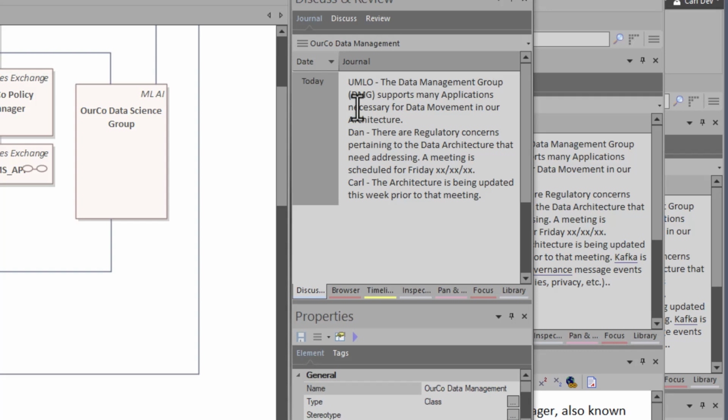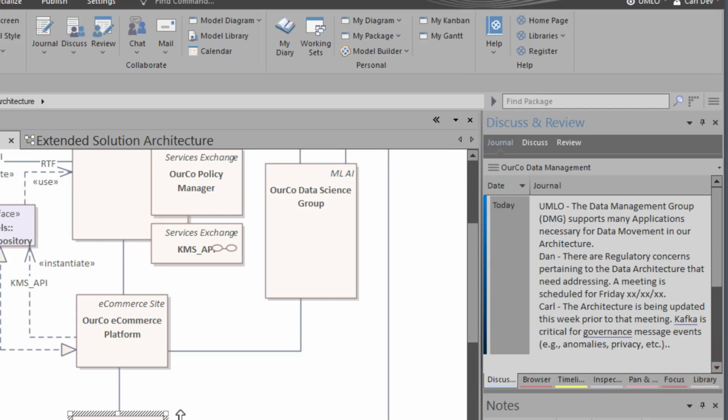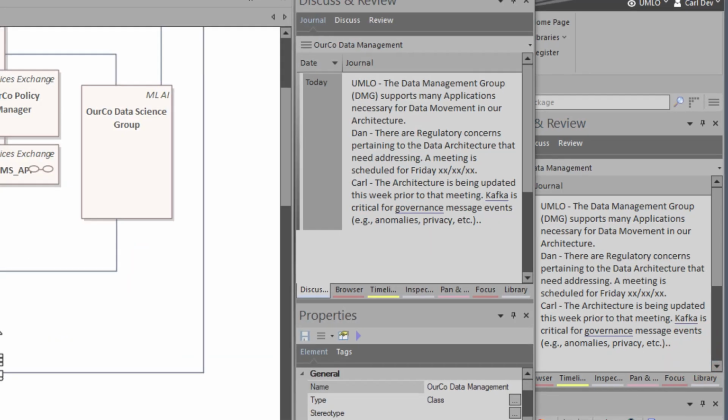If I go to UML operator and it hasn't been 2 minutes, or whatever the setting is that I did, let me go ahead and refresh. Now I see that entry. And that's why this practice is important. You can see who's entering what. It's going to be today, and then tomorrow this will have a date on it, and you'll have a new today for journal entries. But that's how you can refresh and see journal entries as you're working with teams across a specific project.